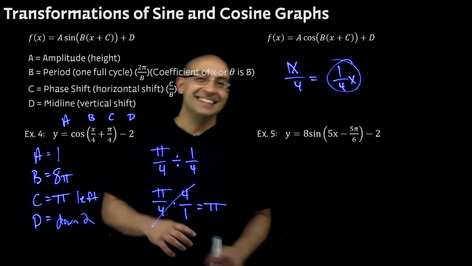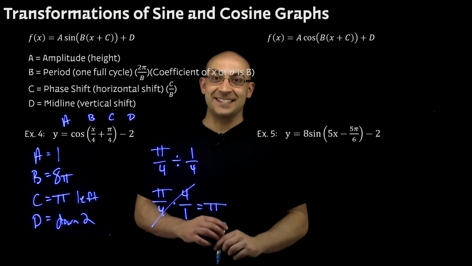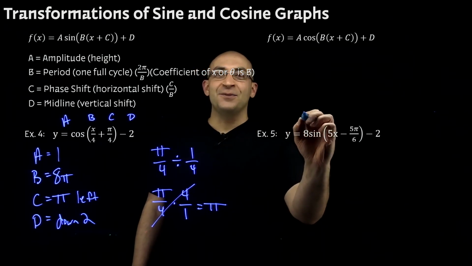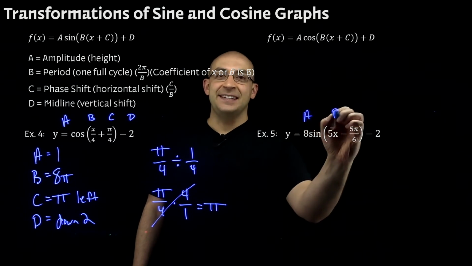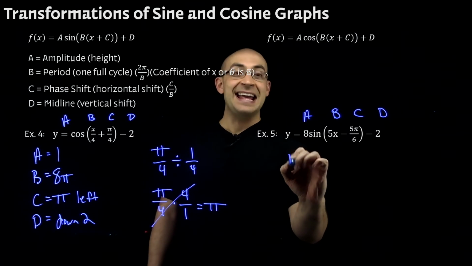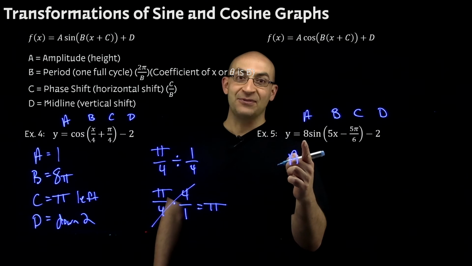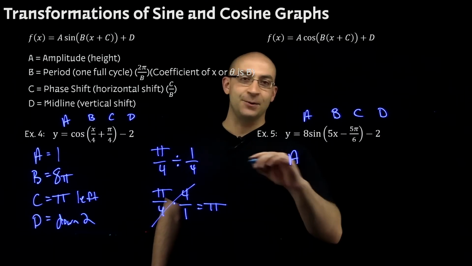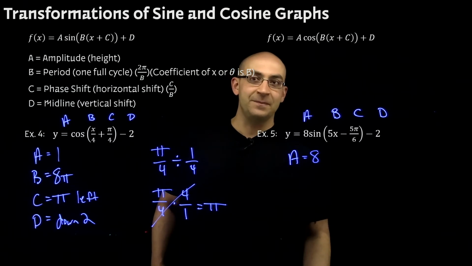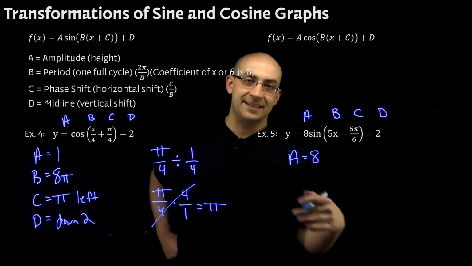Okay, last one. You can certainly try it if you want to, but I'm going to work it out because this is heavy duty. If you want to write your values on top, it's always a good idea to do that: A, B, C, and D. Okay, so let's go with what we know. The A and the D are super easy to remember. A is the number in front of the function, D is the one at the end. So please don't ever get those wrong. A is going to be 8, which means that the amplitude, the height of the function, is 8. So 8 units above the x-axis and 8 units below.